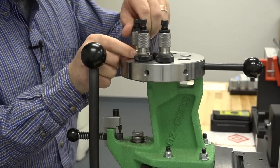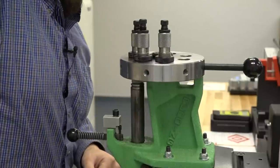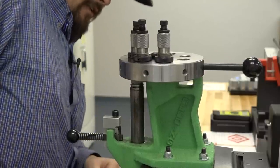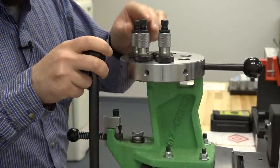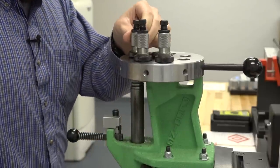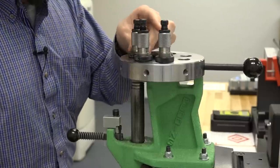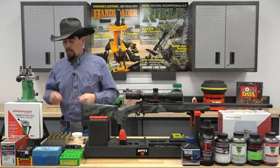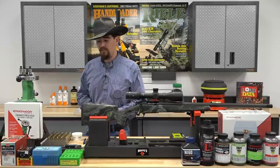If you take a close look at this, I'm going to screw this die down and put some cam over on this guy. That is a very rock solid turret head. The old one had a little bit of float in it, and this one seems to be pretty solid. So I'm pretty excited to see how well this guy performs, and we'll put it to the test and run it through its paces in future videos. You'll be seeing more of this.